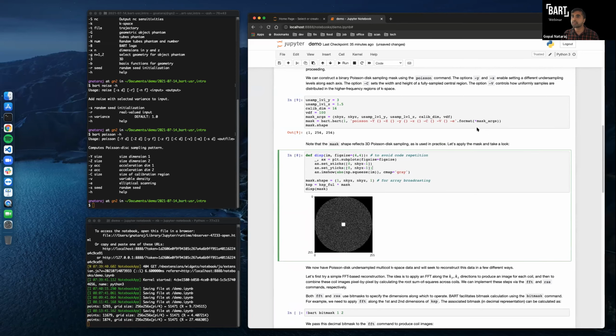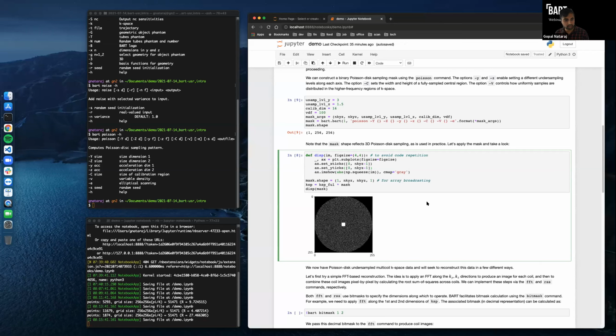Yeah, Gopal, we have a quick question. There's a question if you can make your own mask instead of Poisson sampling. Certainly, you can. The subsequent reconstruction commands can be used with any mask. If you're talking about specifically using BART commands, to my knowledge, the Poisson command is for Poisson disk sampling.